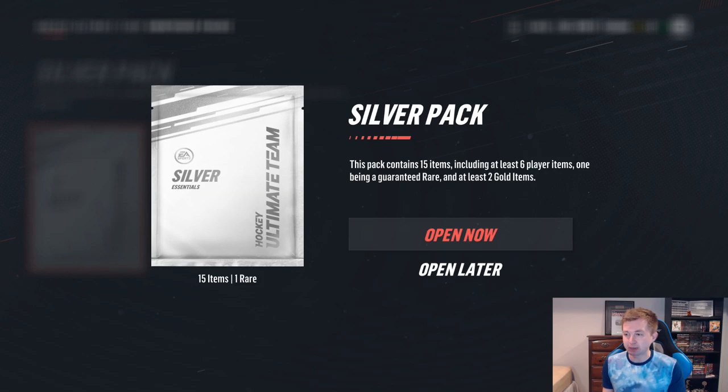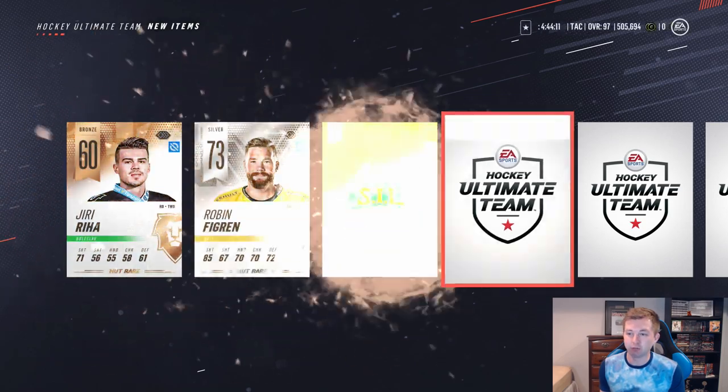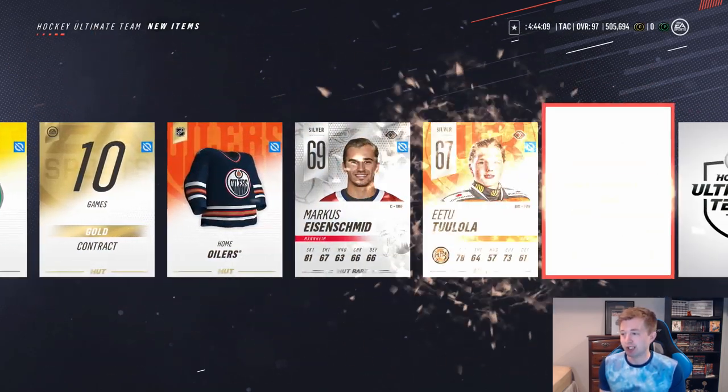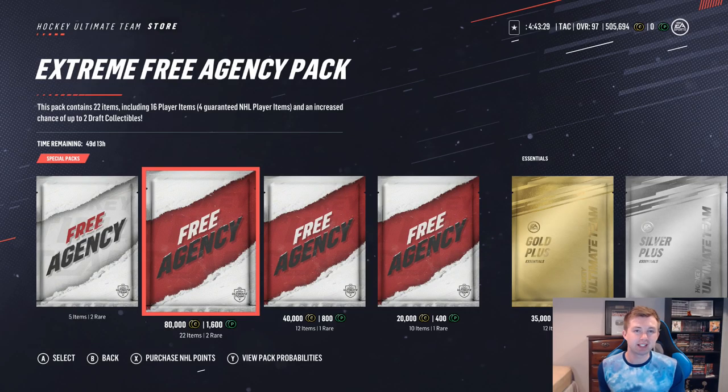So a guy like Andrews Lee, for instance, would not count. We're going to start off here with this silver pack I got from one of the daily challenges. Most likely there'll be nothing in here, but might as well go for it. Also, it's untradeable, so even if we get something sick, they've got to be really good to actually make the team. That was pretty bad.